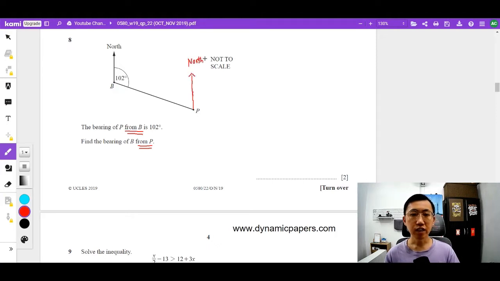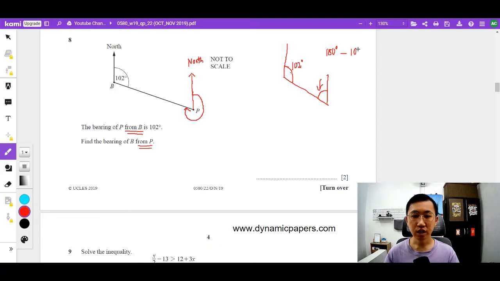Okay, so label north. Next, if you are going to find the bearing of B, follow the 3 rules of bearing. First step, north line. Second step, it must be a clockwise direction. Turn and touch this. So we are going to find this bearing over here, alright? And don't forget the final answer must be reported in 3 digits. Now, one rule that I like to use for bearing is the sum of a parallel line. For example, like this situation, given to here 102, and you want to find this angle over here. The total up of these 2 angles over here will be 180 degree. So in order to find this, I will take 180 degree minus off this 102.